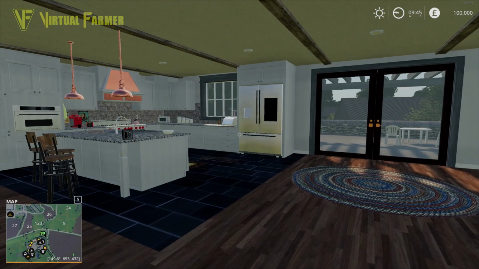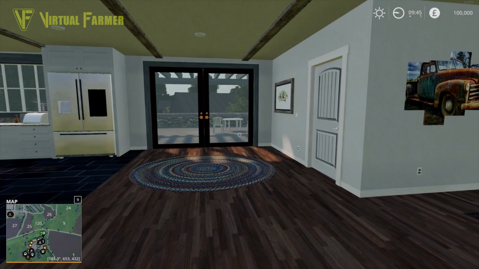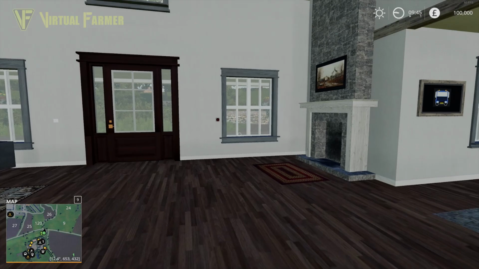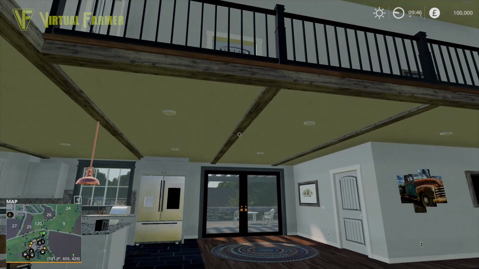And yeah, this is where you are plonked in to start with. This is the Chellington Valley farmhouse. And first impressions, in all honesty, I've been around this house. I don't like it.